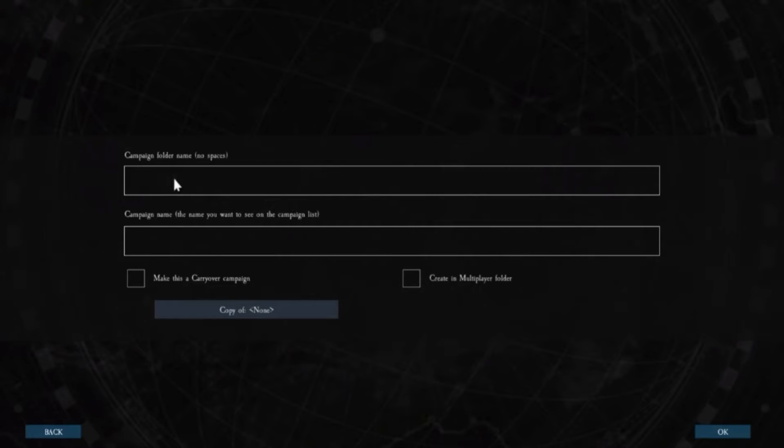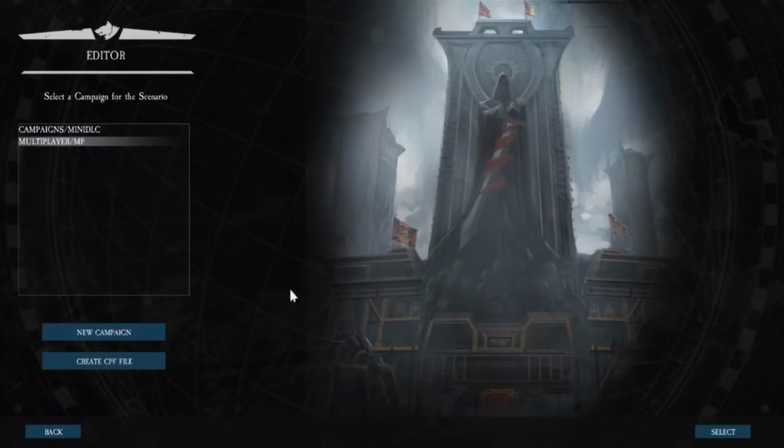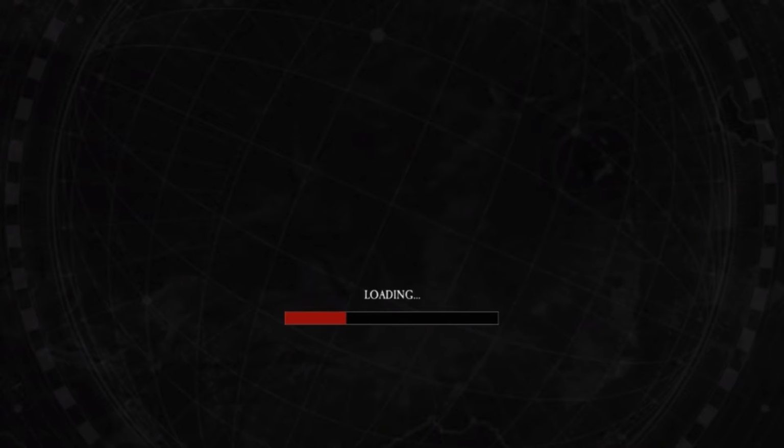For modders who are more happy to get their hands dirty, you create a campaign folder which will be stored in My Documents, My Games, Sanctus, and then you can give your campaign its title, which will be presented on the campaign selection screen. There you can create your own scripts and missions and story, and hopefully you'll be able to share those things. You'll also be able to create a multiplayer folder which will store all your custom multiplayer maps, and I'm currently working on a multiplayer map for some YouTubers, so I've already created a multiplayer folder, so I'm just going to load that up.